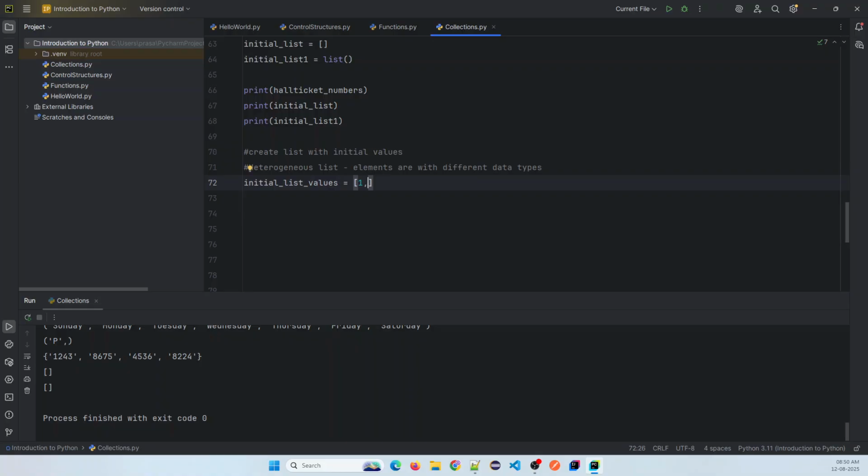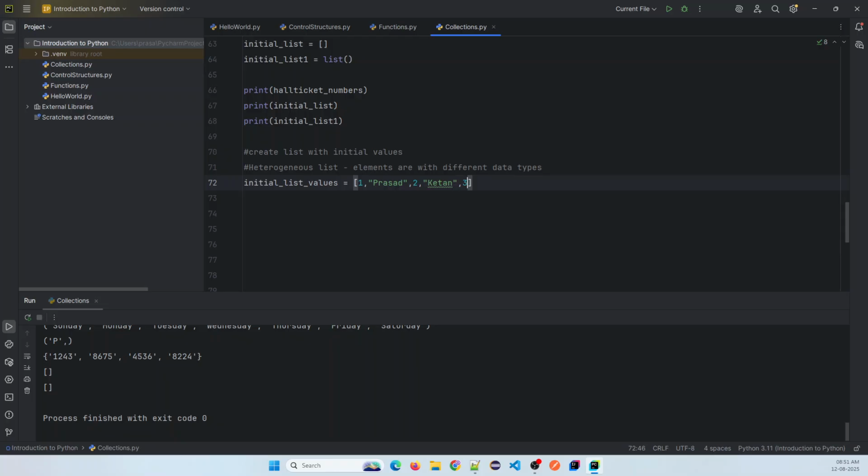Okay, so here I have used a square bracket. Either you can use curly braces or you can also use a square bracket, no matter. So list supports both. So let's say 1 is Prasad, 2, then I have a third value, let's say Ketan. These are just the names of people.